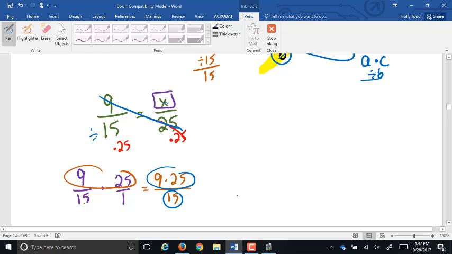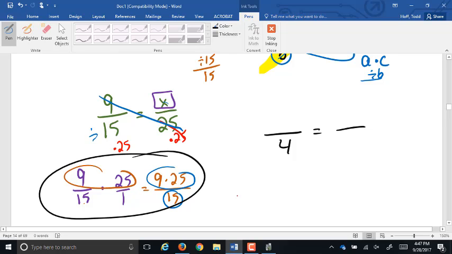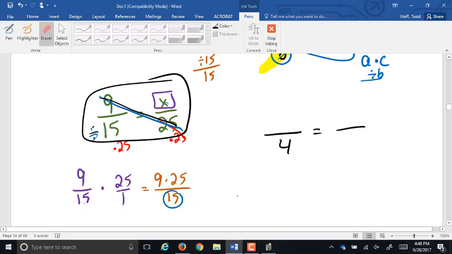Let's say we have, yeah, go ahead. This is the one. This is the proportion up here. So this is where you cross multiply and divide. This is not a proportion anymore down here. Down here, these are multiplying, not equal. The equal sign in there is where you cross multiply and divide.